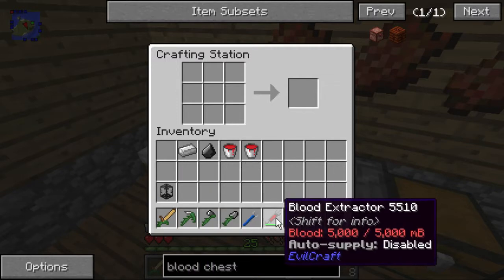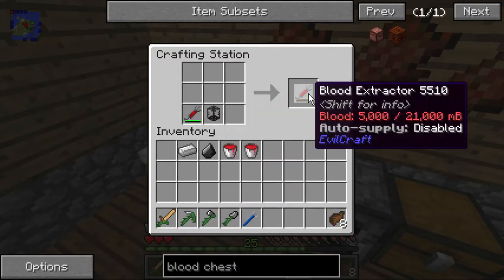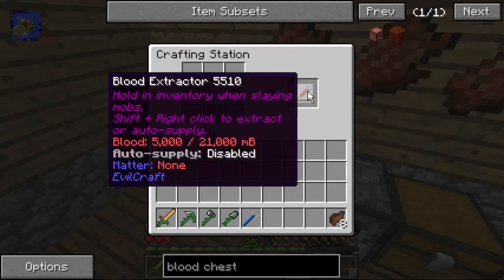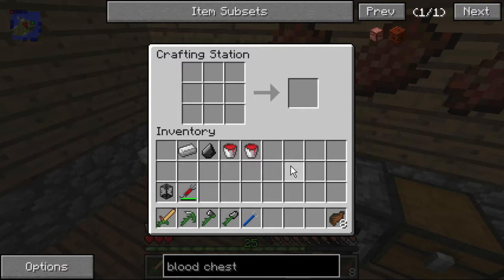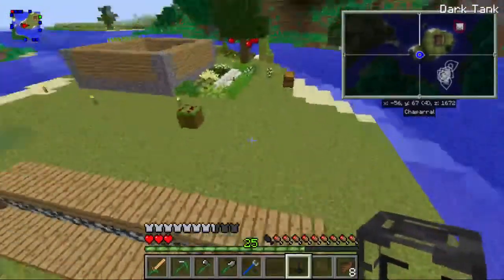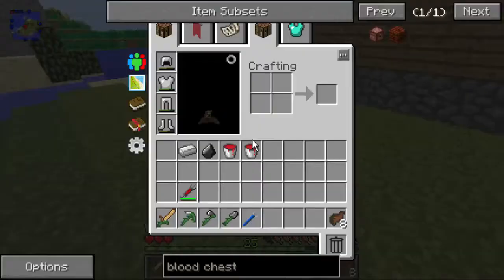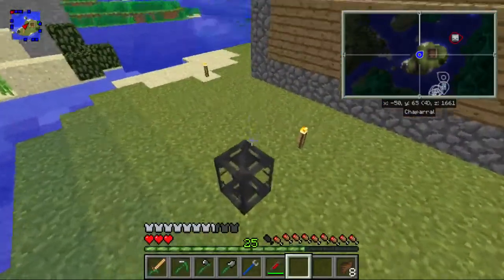Also, you can take the blood extractor here and put that with it, and it adds 16,000 to your blood extractor. But I don't really want to do that right now. Maybe later. Anyway, so here's our dark tank. We can use this to store all our extra blood. Let's put everything back here behind the house to start with. And I think the second floor of the house is going to be for EvilCraft.